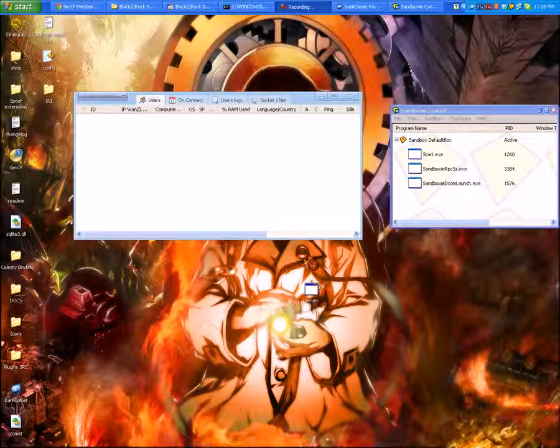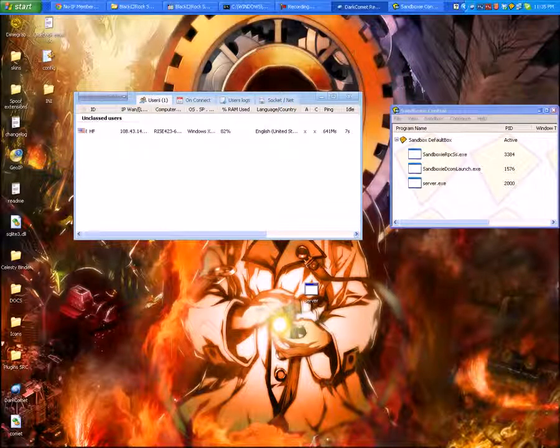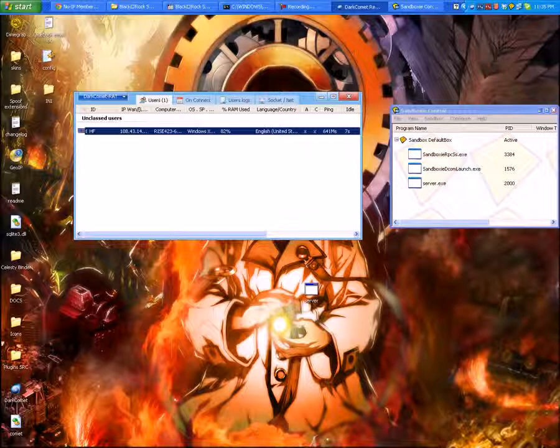I hate it when my computer goes slow. Okay, there it goes. Now it opens it, so let's see if it shows up or not. And if it doesn't, well then it doesn't mean it didn't work. It's just it won't work in Sandboxy. So yeah, you're gonna have to set it to a different computer or just double click it and open it up. Alright, it worked. There we go. So this is basically how you do it.